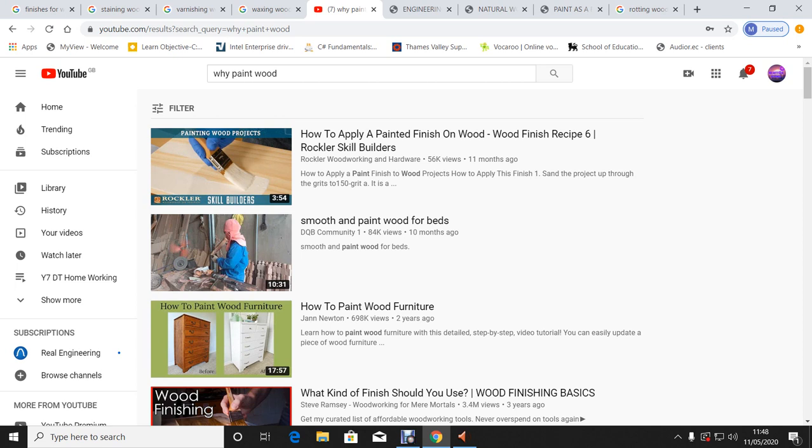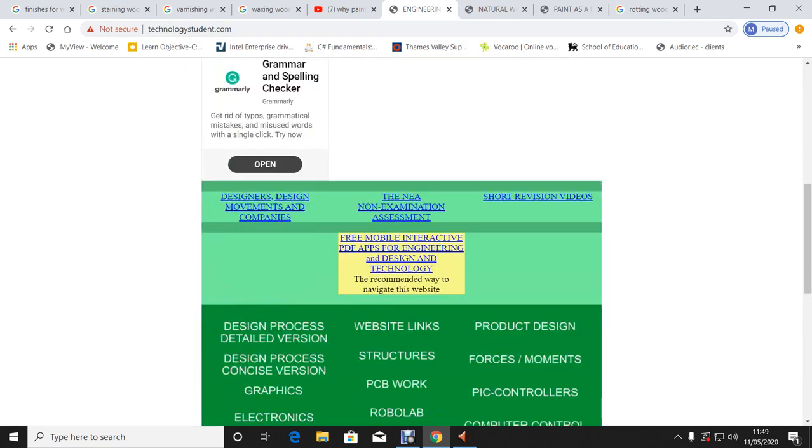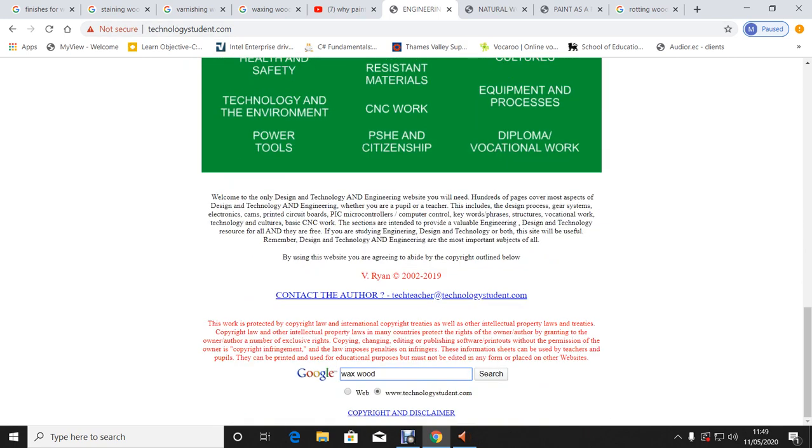So what we are going to be doing instead is, and this is a good site just generally, to have a look at technologystudent.com, and just give that a bit of a look, because it's a really good website generally for just about everything to do with engineering, product design, you name it. But it's particularly good for us to have a look for these types of things and to produce your paragraphs.